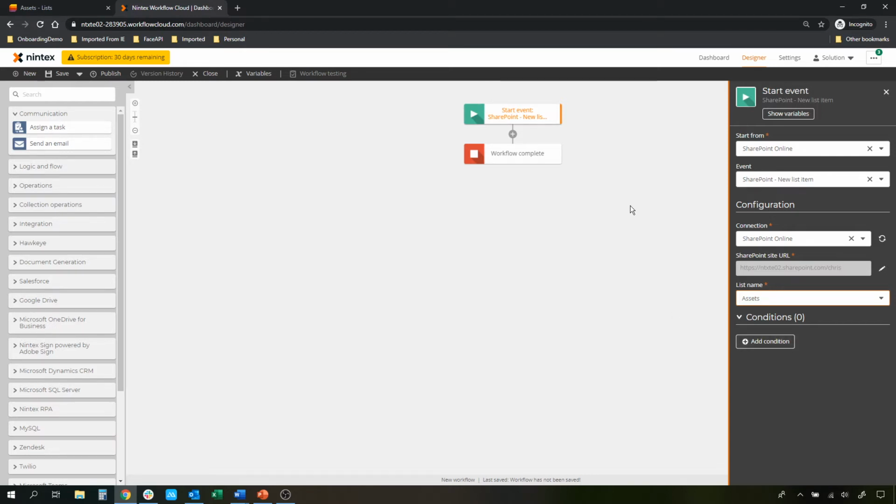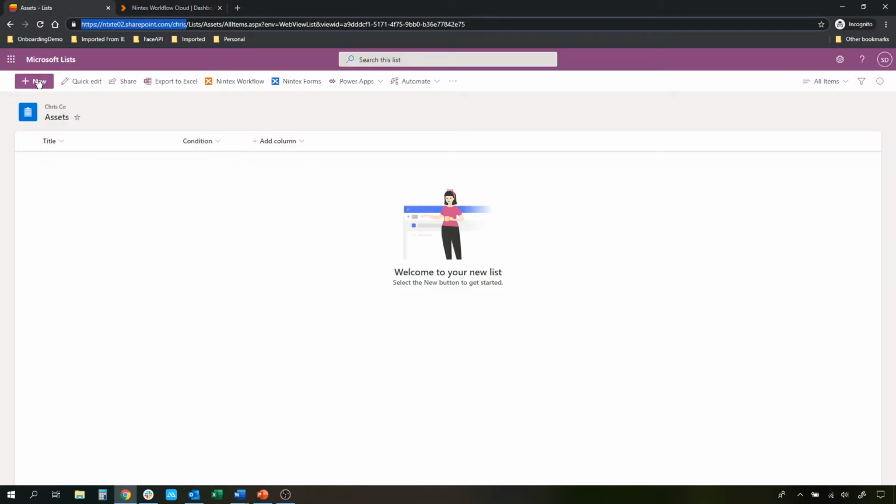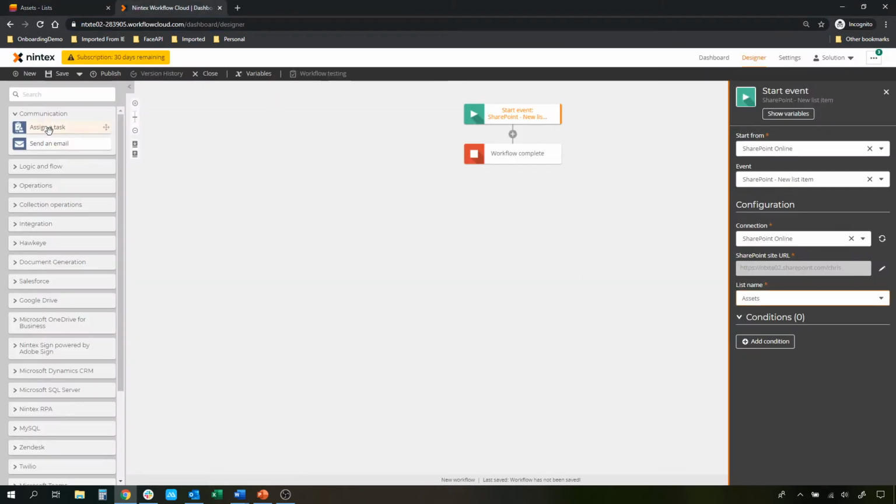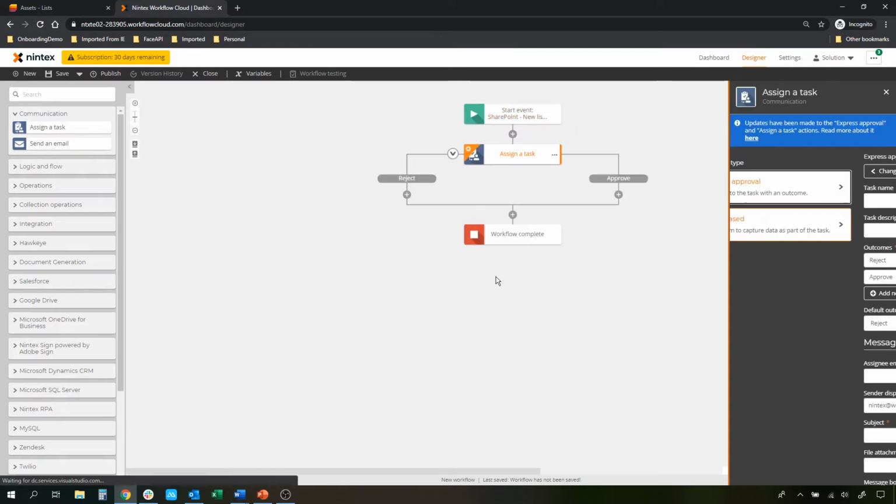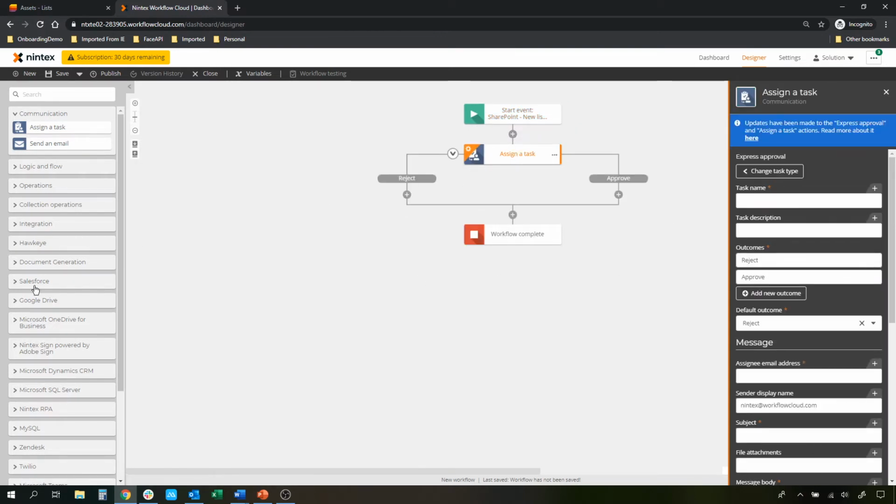So now what I can do is start this workflow, but essentially the new item event is going to pass an object into the workflow, which is all the information from that asset. If I'm starting it from a new item, it's going to push that information up to Nintex Workflow Cloud. And I can do all sorts of things with that. I could potentially assign a task based on the approval of the task.